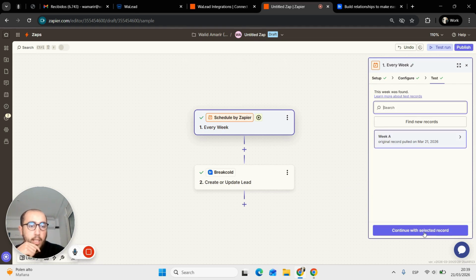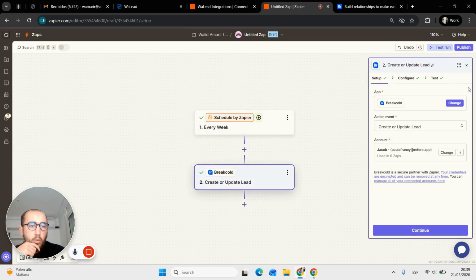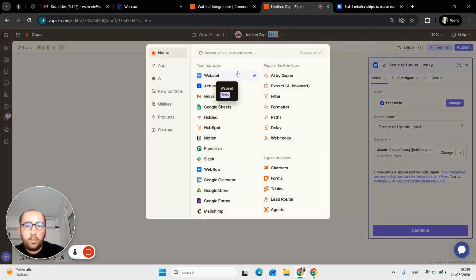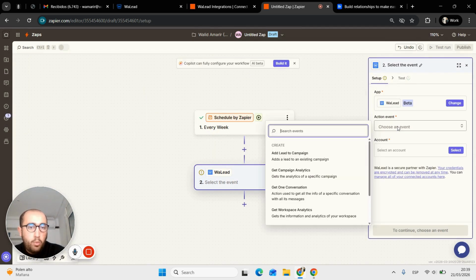All right. Now we will use WaLead.ai like this. And then instead of checking triggers, we will check actions. So what can you do? You can add leads to a campaign. Interesting. For example, if you want to do some multi-channel with Smart Lead or Instantly. But for that use case, I would suggest using something like n8n, Clay, or something else.